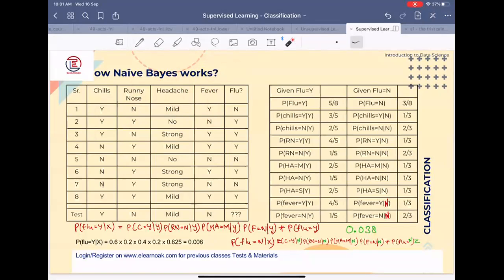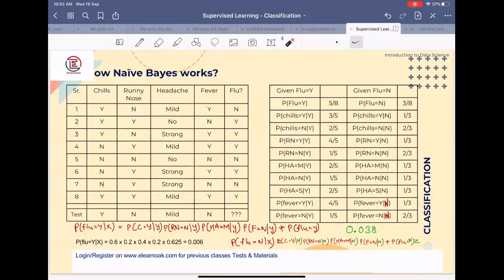Let's say if I have to give a number. If I have fever, there is probably an 80% chance that I will have a headache, maybe a 40% chance that I will have mild headache, and a 60% chance that I will have strong headache. So what I'm doing now is linking the correlation between fever and headache. If there is some correlation between fever and headache, then we cannot use this formula. This formula is not valid. But naive Bayes still goes ahead and uses this formula, and that is when naive Bayes will fail.